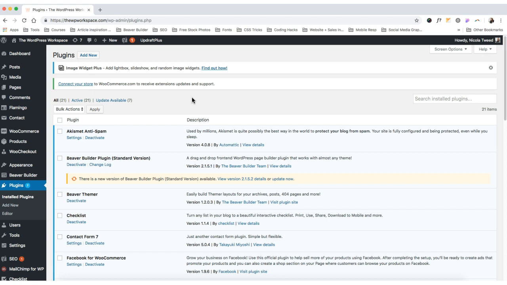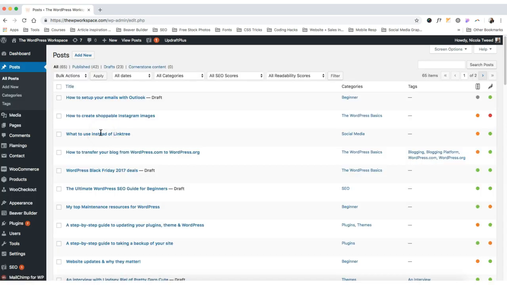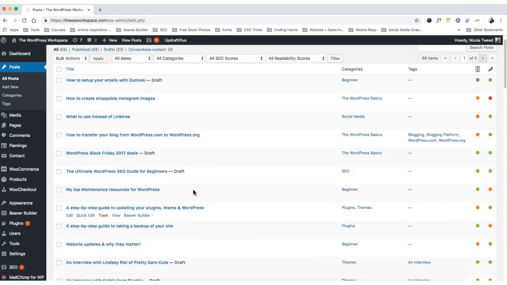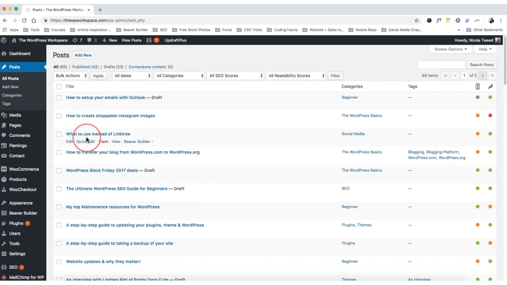So to create a blog post, you'll simply head to posts up here. If I click on all posts, it will show me an overview of all of the blog posts that I have on my website. That also shows me the draft ones and the scheduled ones. At the moment, I don't have any scheduled, I just have draft and published ones. At the top here, I can also narrow that down and click on published, and I can see I have 23 draft posts.